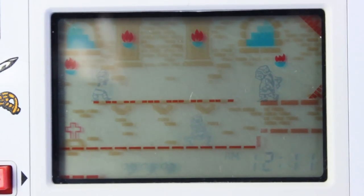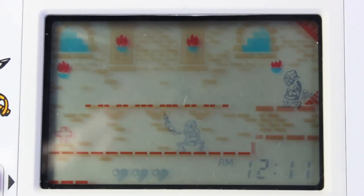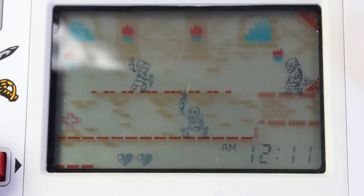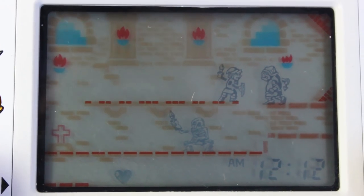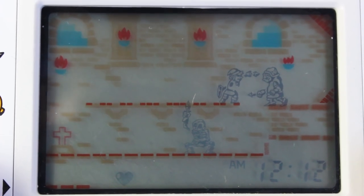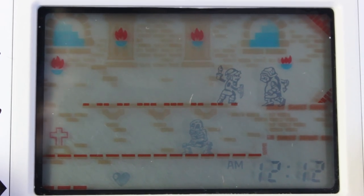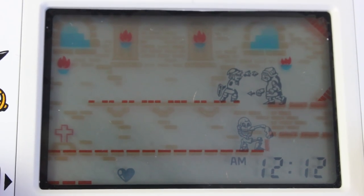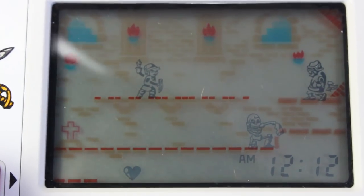For the most part, the action is going to take place on the bottom screen, but there's one thing to keep in mind. If you look at the screen directly on, it's actually very hard to see, so I'm going to be tilting the screen just a little bit so you can see it more clearly. One thing I should mention is that this game is also available on the Game Boy Advance on the Game & Watch Gallery 4, and you can also get that on the Wii U Virtual Console. But you have to get a lot of stars to unlock it, and it takes hours of really boring grinding, so we're just going to play off the actual thing right here.